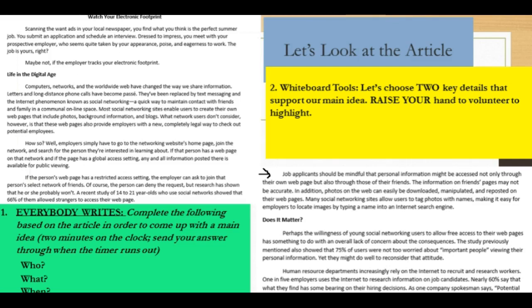Many social networking sites allow users to tag photos with names, making it easy for employers to locate images by typing a name into an internet search engine. But does it matter? Perhaps the willingness of young social networking users to allow free access to their web pages has something to do with an overall lack of concern about the consequences. The study previously mentioned also showed that 75% of users were not too worried about important people viewing their personal information. Yet they might do well to reconsider that attitude.